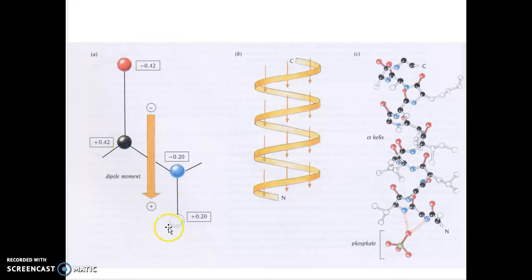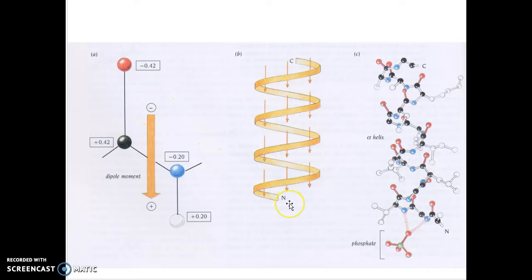This shows the dipole moment. A single peptide bond, CO and NH, has fractional charges shown in the box, positive, negative. Again, positive, negative. So altogether they could behave as a single dipole moment, as shown at the center, yellow arrow. Again, positive and negative.